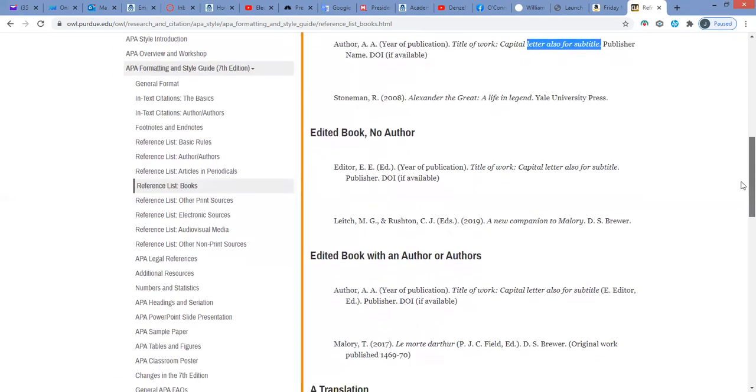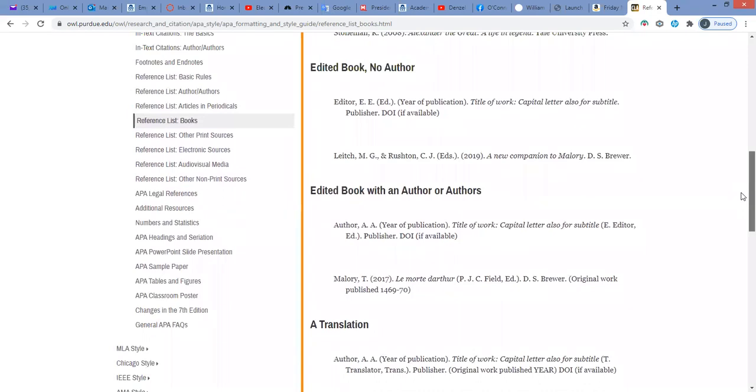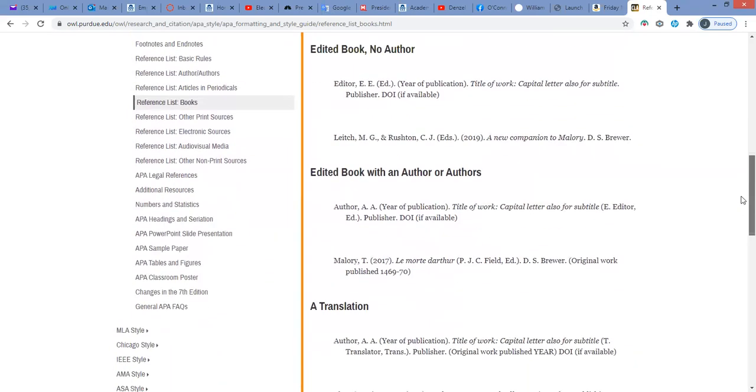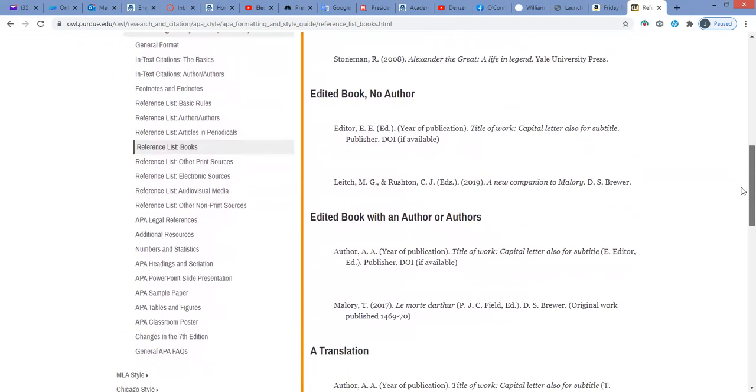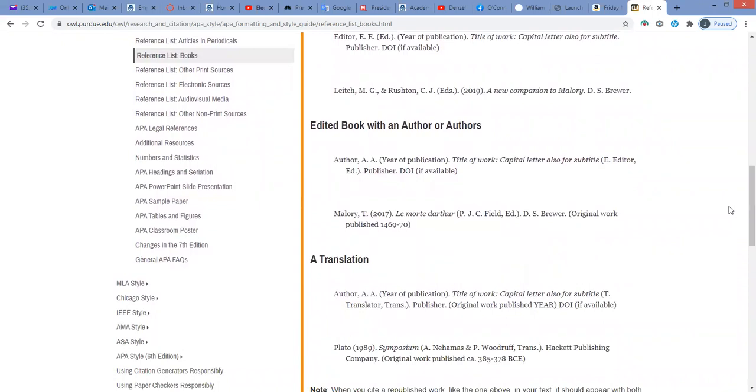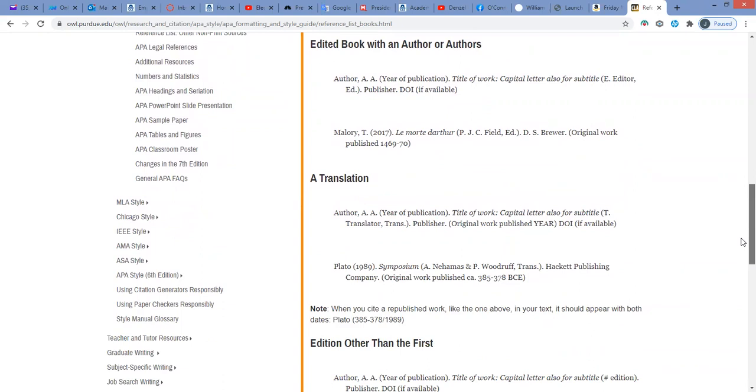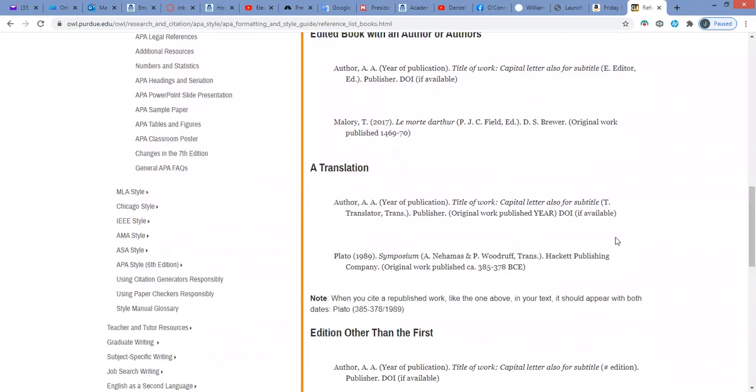I know many of you might be majoring in other stuff where you don't expect to be writing a whole lot of papers. But look at how they have lists here of what to do. Edited book with no author, okay? Just go with the editor instead. Edited book with an author or authors, okay? Here's what to do. Translation, here's what to do. Might be a little scary looking at some of this, but look at how we have something that's from Plato, 1989. Plato lived before that, so he was from several thousand years ago in Greece. 1989 is a newer year, so that's already a hint to the teacher that this might be a translation of something.